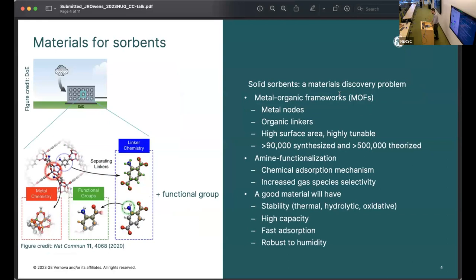Now that said, there is a general class of materials that the community has sort of converged upon as being the most promising for CO2 capture. And that does span post-combustion and direct air. These are called metal organic frameworks. They are pretty much what the name says. They are these three-dimensional, very porous materials that consist of metal nodes connected by organic linkers. You change the node, you change the linker, you change its properties. Over 90,000 have been synthesized and 500,000 have been theorized. Obviously not all of these will be good for carbon capture. There are other applications too: batteries, drug delivery, things like that. So it's a material search problem.